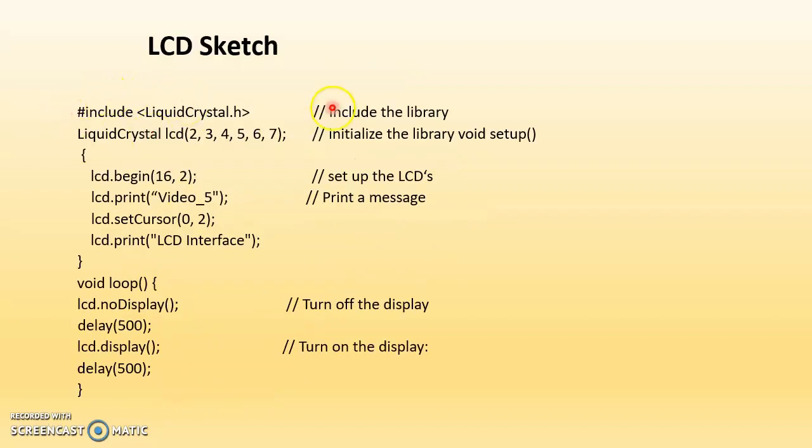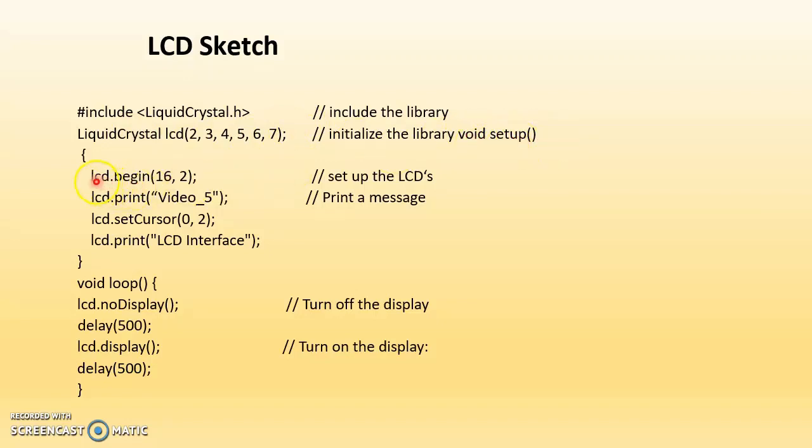Let us see how, with the help of this algorithm, we can write a program. This is a program for displaying a message on this LCD board. So, hash include LiquidCrystal library; this will include the library function. Then we have to configure the LCD pins. This is the command: LiquidCrystal lcd 2, 3, 4, 5, 6, 7. Sorry, this will initialize the pins.